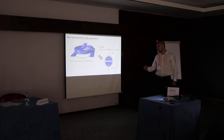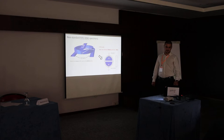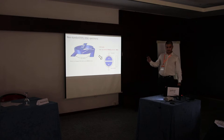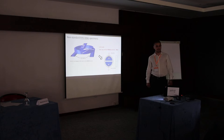In short, the PRNB specimen is a tubular ring loaded with bending, so the modified test procedures of the standard SENB specimens were applied, where the fabrication of the specimens, determination of fracture mechanics parameters, and the plastic limit loads are adapted to the cylindrical geometry. Making PRNB specimens is relatively simple, and in that way the same conditions are achieved in the area in front of the crack tip as in the pipe, e.g. residual stress, degradation of materials due to exploitation, etc.